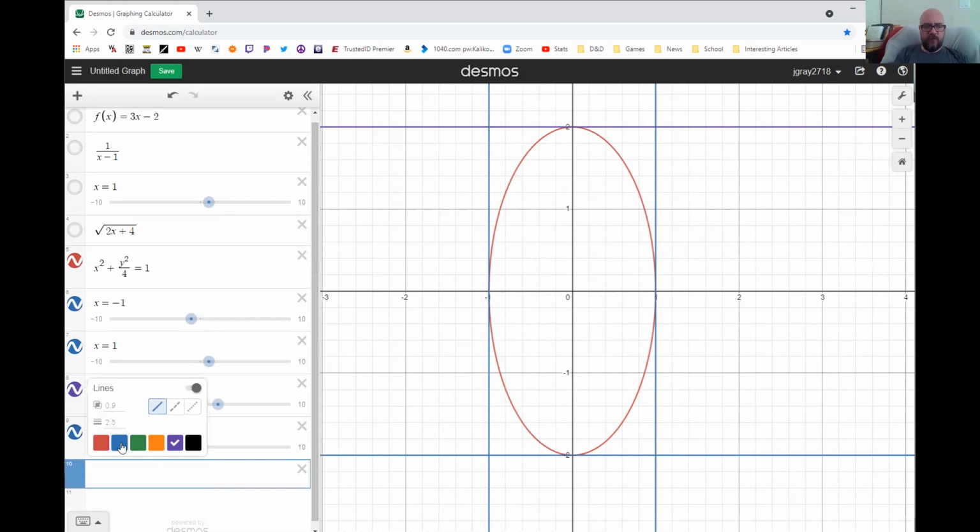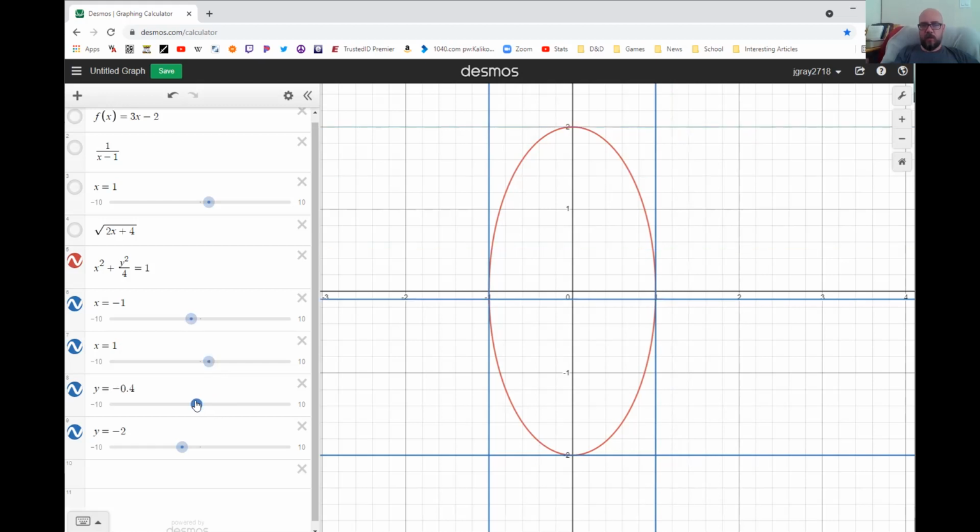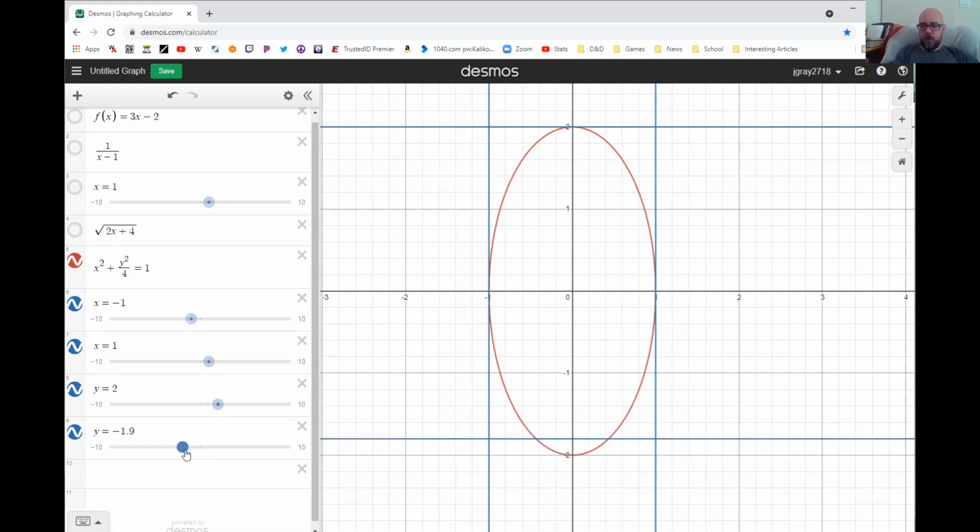And so that's what I'm going to think of for my domain and range. I like to think of this box where I slide a line onto the leftmost and rightmost point that I can for the function, and that defines the domain. And I slide a line onto the topmost and bottommost part of the function that I can, and that defines the range. So this has a domain of x is between -1 and 1, and a range of y is between -2 and 2. So let's go write that.